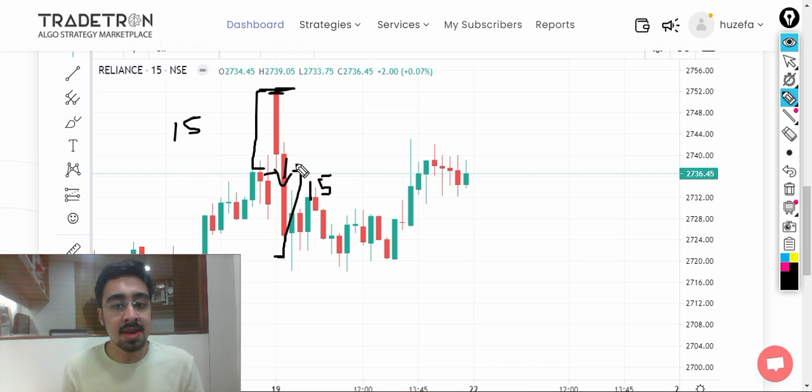Now, what positions are we taking? We will basically take a position in a call option or in a put option depending on what we want to trade. So let's say if HDFC Bank's low is broken, we will buy a put. If ICICI Bank's high is broken, we will buy a call. So it will basically be a buying strategy in the stock option segment.